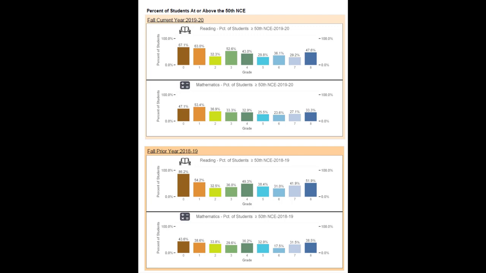Now, we can also do a little bit of a longitudinal look at this, and I see that using the kindergarten data from the year before, where we had 86% of our students at or above the 50th percentile, or NCE, it's easy to confuse sometimes, the current year, in this case 1920, 1 year later, we see that 63% of those students are at the 50th or above. If we use 50th as our measure of at grade level, we can see that we lost ground with reading scores for the kindergartners to first grade.